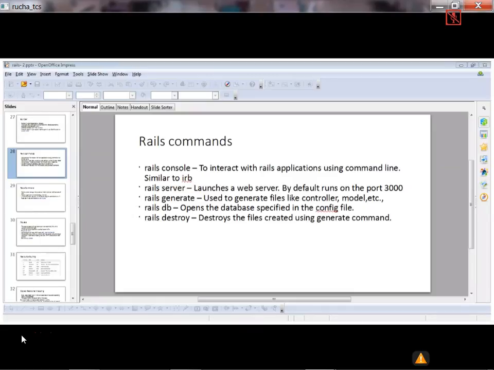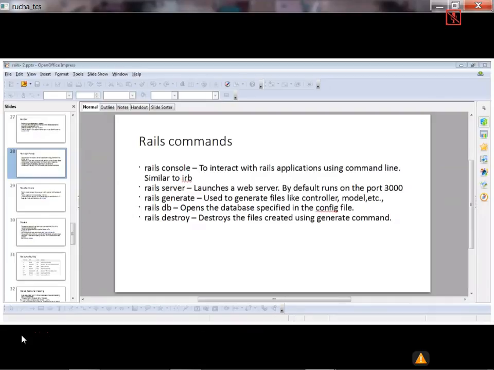Every table requires a primary key. Primary key is the unique identification of the row. In Rails application, by default, ID will be the primary key. Now if I create something called students as my table name, then my primary key will be student underscore ID. This will be created by default, and this will always be in sequence. It will always start from 1. First record you create, the primary key will be 1, next 2, next 3. So it is auto sequenced. You don't have to specify that it should follow a sequence. All these primary key values are stored in a sequence in the table.